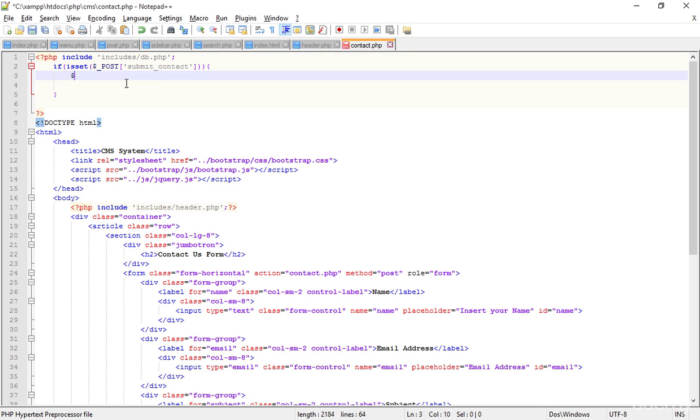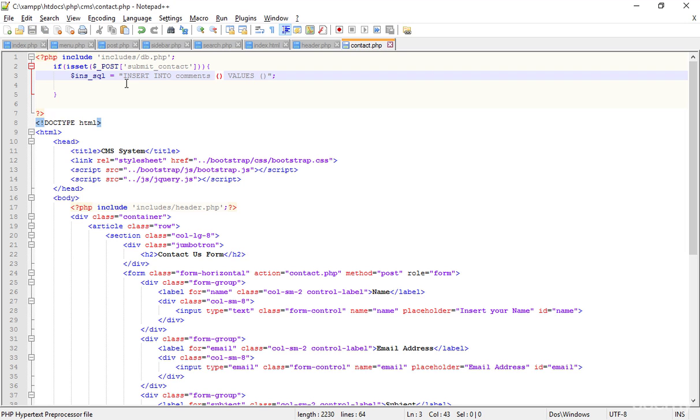First of all, I am creating the SQL query for inserting the data. SQL equals, and here I'm typing insert into. If you remember the insert into query, we learned about it before this project, before the CMS system. So insert into where? Insert into comments. Okay, perfect. Press a space. Now insert into comments. What are the columns and what is the data you want to submit? So the columns will be here, and the values for those columns will be here.